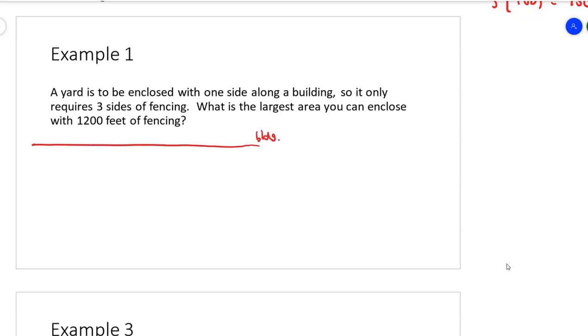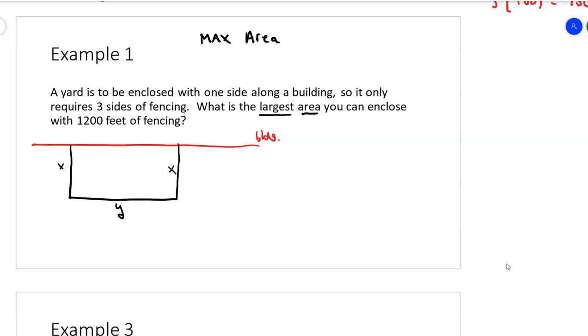I'm assuming my fence is rectangular, which when you do these problems is a good guess. So I've got one side of fence here, a side of fence here, side of fence there. Okay. I'll call these two things the same because in a rectangle, the two sides opposite there are the same. That's my third side. All right, first of all, I'm trying to maximize something because it says largest. Maximize what? Maximize the area.